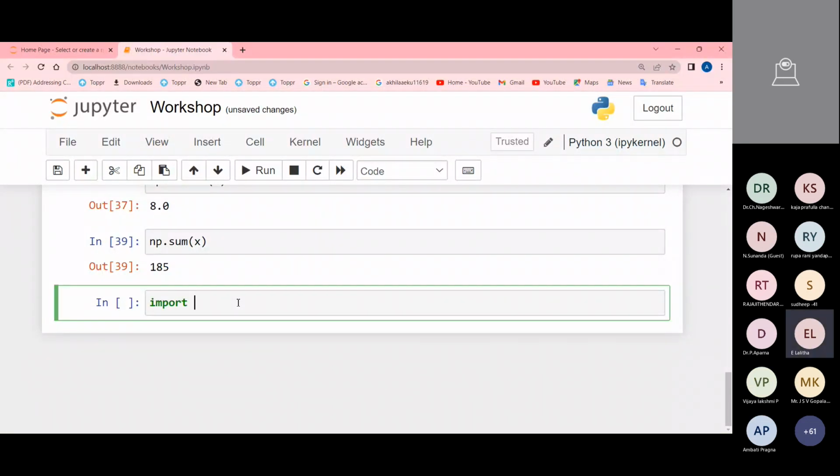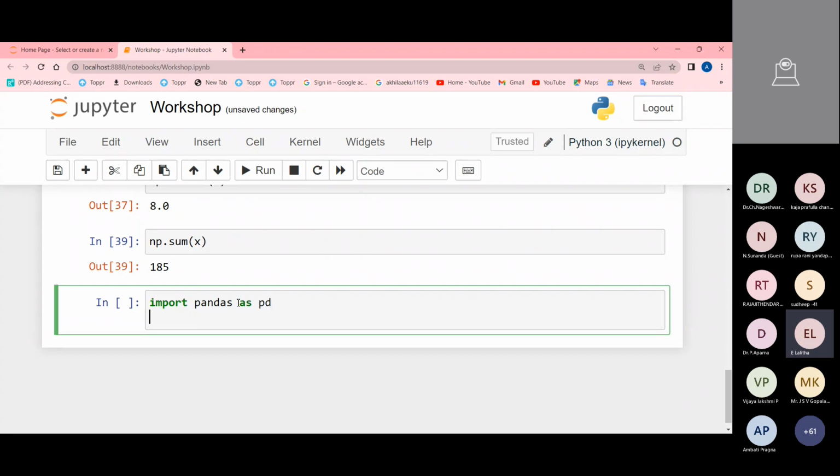See, for this, we have to import pandas, not NumPy. You can take any name: import pandas as pd. Done. Here I am taking one list of elements. x equals 1, 2, 3.